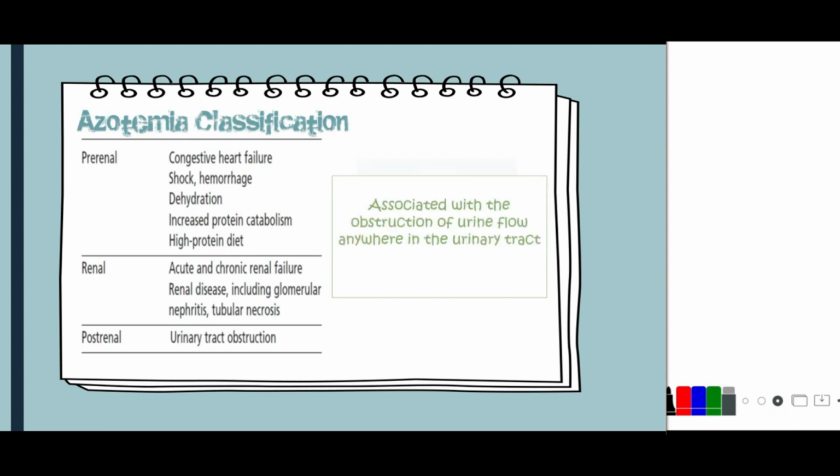And then the last azotemia classification is the post-renal azotemia. This time, there's also no problem with the functions of your kidneys. But the urinary tract could not completely eliminate your BUN because there is an obstruction of urine flow. Again, as stated here, post-renal azotemia is caused or is associated with the obstruction of urine flow anywhere in the urinary tract, particularly the lower urinary tract. So, condition associated would be, of course, your urinary tract obstruction, which could be because of certain tumors or renal stones. Let's proceed with the next question.